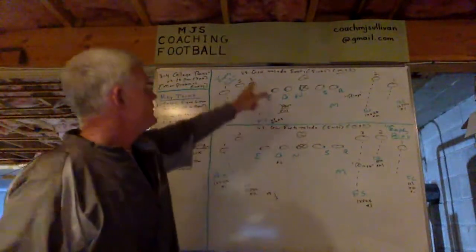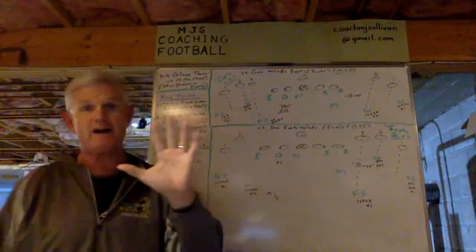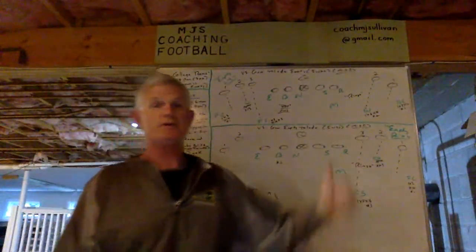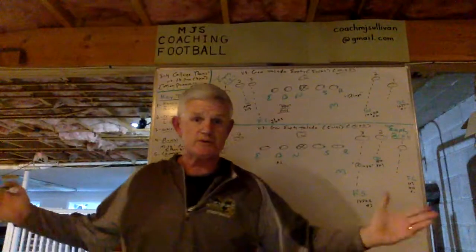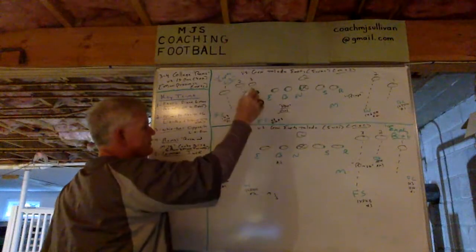Okay? So, up top, we call it empty Liz because this is what we call gun Toledo empty, which makes it a 5 wide receiver formation, and it's in the middle of the field. So when 3 receivers are to the left, 2 to the right, we empty Liz. Okay? So now the dime, the field, and the free go to the 3 receivers.